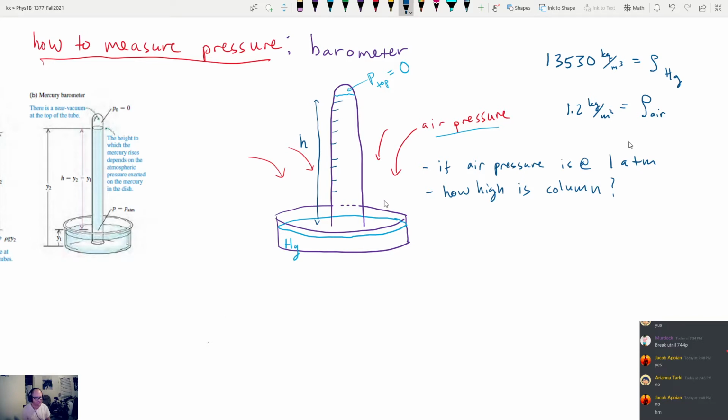This is a variation of pressure with depth problem. We can say that the pressure of this column of mercury inside the mercury should be equal to the pressure at the top plus the density of mercury times g times h. That's going to be the pressure right down here. And I'm going to say that that pressure is going to be in equilibrium with the external pressure. So in this problem, we're going to say that the pressure has to be equal to one atmosphere. And we're going to use that to solve for h.